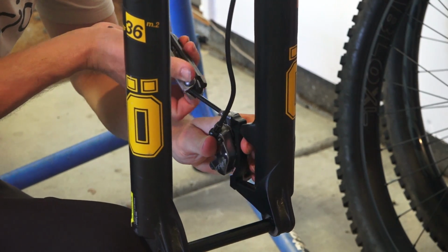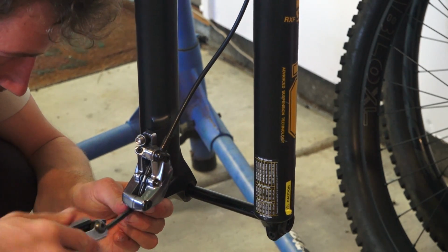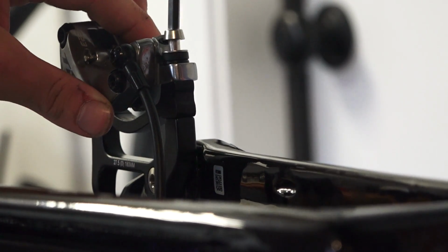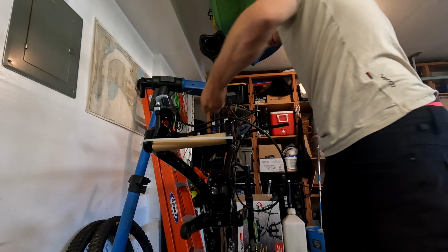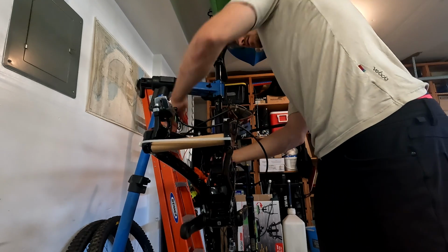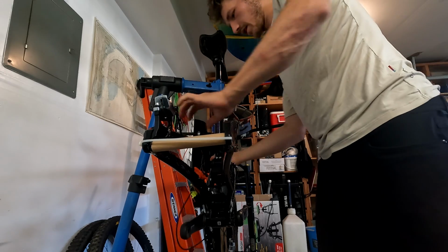Watch me bojangle this. I'm always scared to strip this out. God, this is stressful filming myself doing this. I feel like an idiot. Cool. Oh, this is a nice shot of my thumb. One thing I always manage to do is somehow scratch the bike in the build process. So I guess that's the goal for this build. See if we can manage to not scratch the bike.